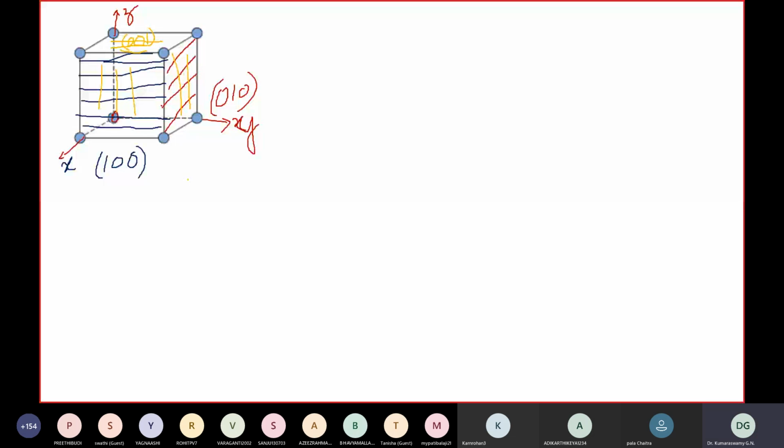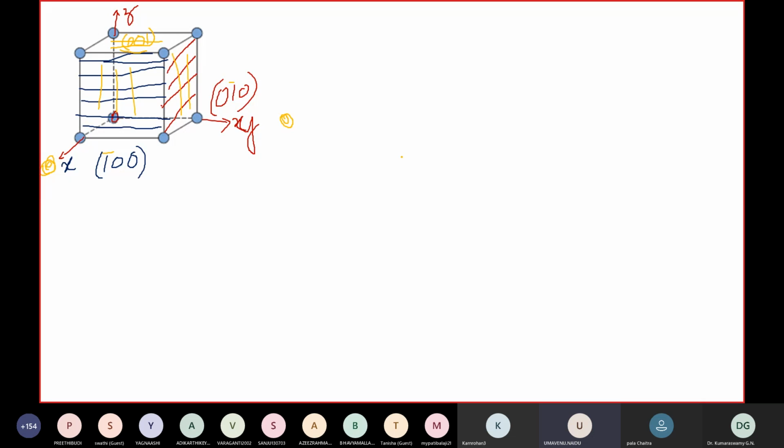Similarly, this plane which is 0, 1, 0, we have taken this as origin. I can extend this and I can take origin here. When I take the origin here, what happens to this plane? Minus 1 y. It becomes 0, minus 1, 0, right? Yes or no? Yes, sir. Similarly, I can take origin here. When I take it here, what happens to this? 1 bar 0, 0.